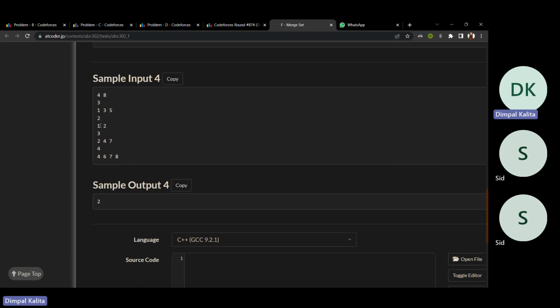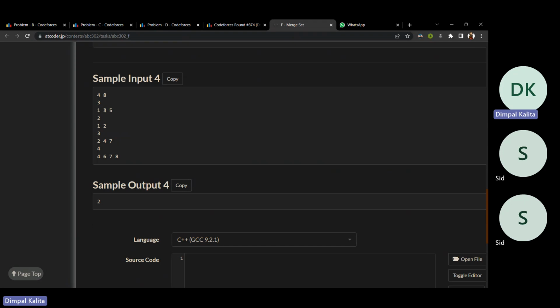When we merge these two, I can reach 4 by one step from one, and 7 by one step from one. This is the updated value.